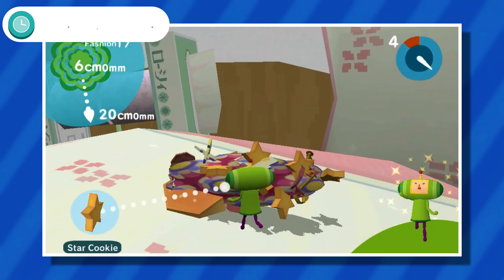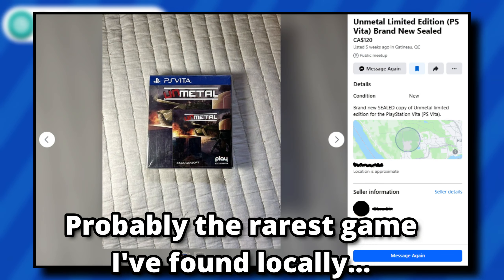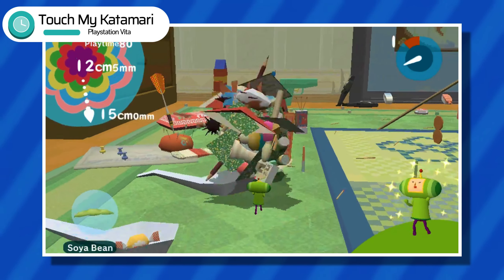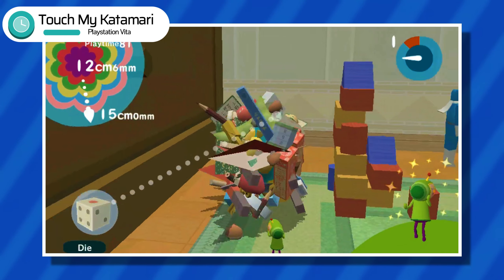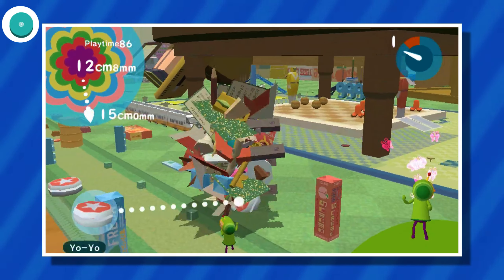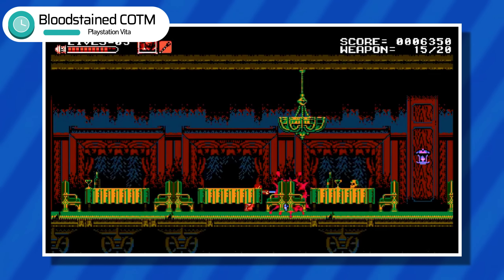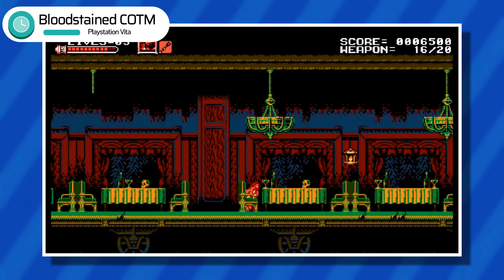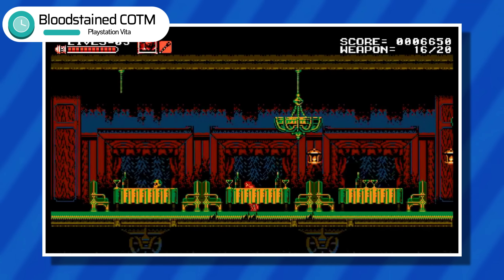The amount of limited run games that I've personally found in the wild is very slim, and a lot of my collection has come from people I've found online through Facebook Marketplace and groups. And that for some people can really take them out of the hobby because they now lose the ability to find games in the wild, and when they do, the prices are often marked up, blocking out a large portion of buyers who would rather collect games that are readily available for much lower prices. So if you're wanting to collect PS Vita games, you basically have to be content with shopping online and then paying a pretty penny.